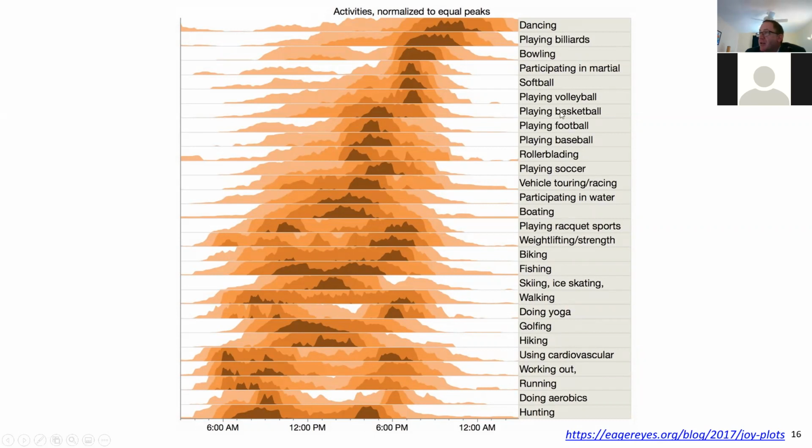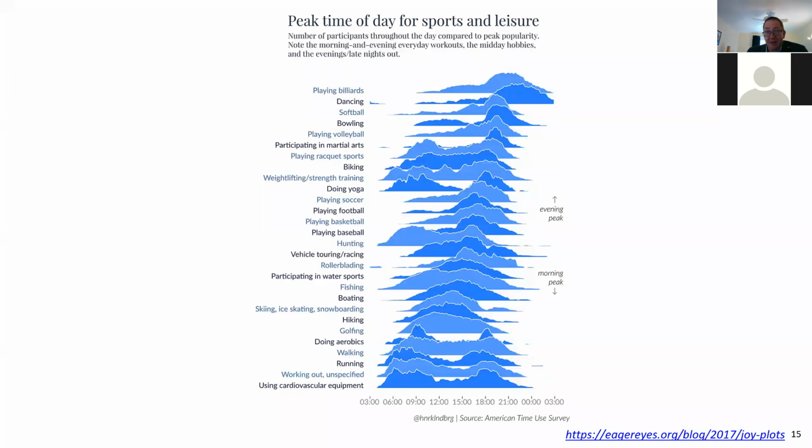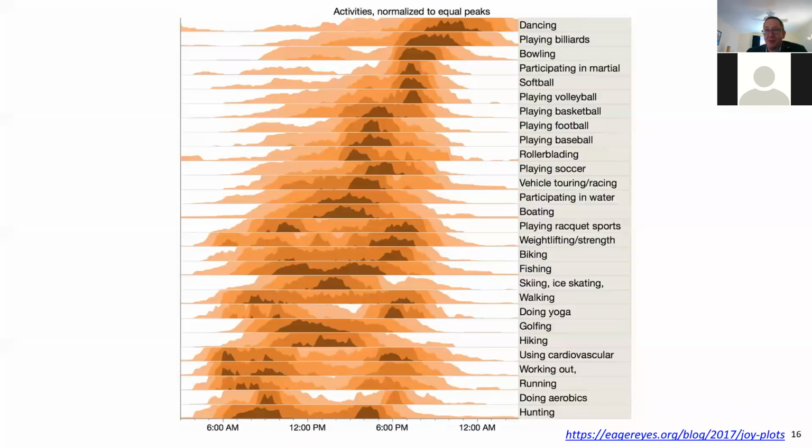So playing basketball, what, 5 o'clock in the day is for playing basketball. Middle of the day is for, let me see, golfing. There you go. Walking is distributed throughout the entire day. I almost guarantee walking is more popular than all these other sports, and yet it doesn't look that popular. I would argue, it depends on how you want to view things. They're the same data set, though. It's good to be able to think about how these things work.